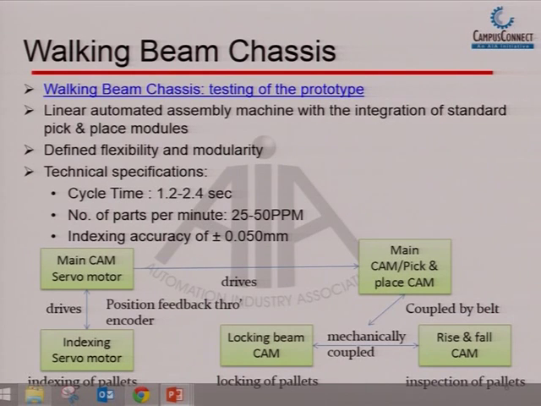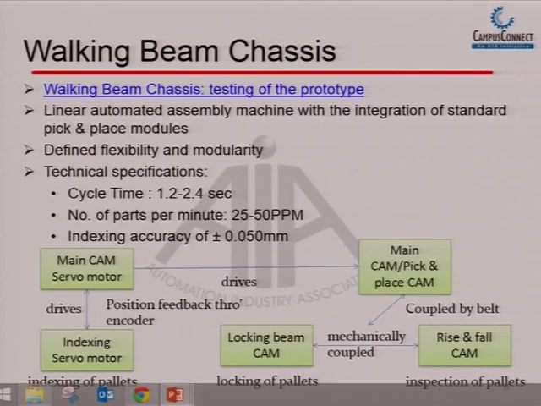Right. So, generally indexing we do in rotary tables or linear tables. That is how indexing is generally done, to have different processes occurring at the point where the part is stopped during the line. Now, indexing accuracy means whenever you have 2 parts produced on a machine.